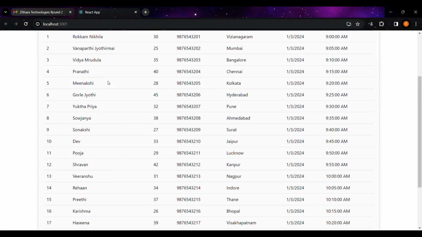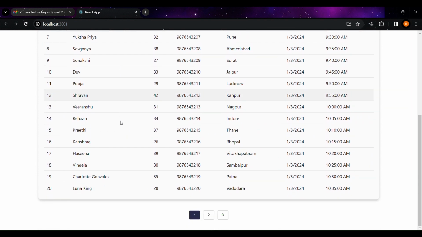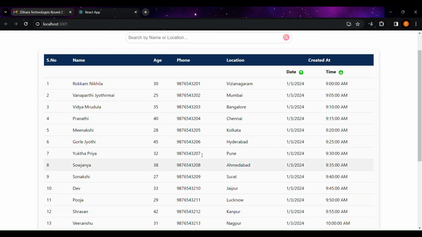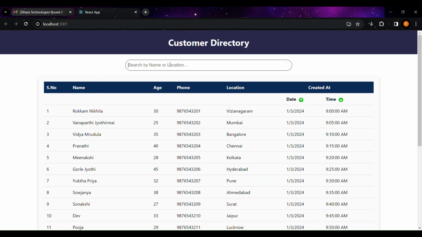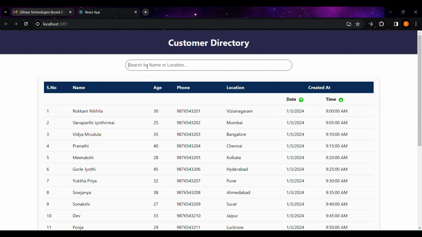Now coming to this table, here 20 records are displayed per page. Here is the pagination, 20 records per page, and below this header you can see the search option, and you can search by name or location.